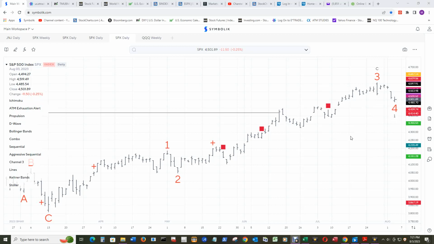So the best waves to get on board with is when D wave up is on D wave up wave 3, and that happened back here when this 2 printed. You can see the nice run it had. And then D wave up wave 5 is the other good wave to get on board with. And if that happens, it just keeps grinding higher for who knows how many years.